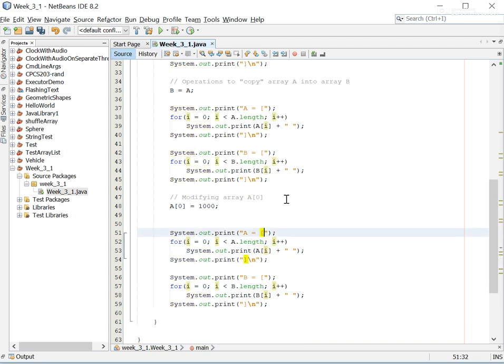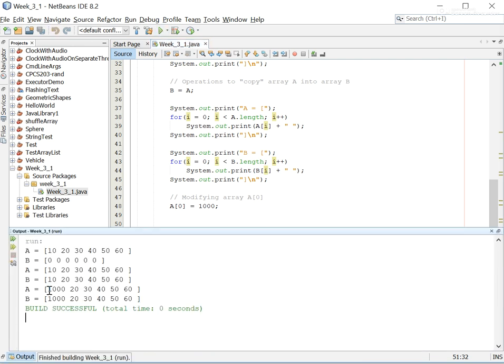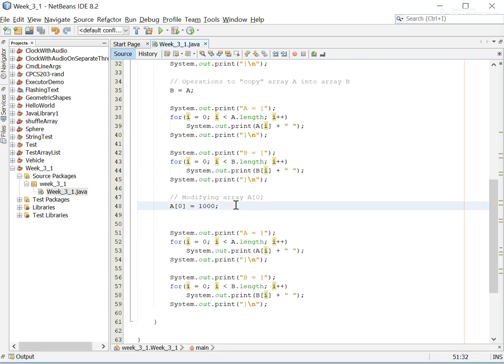Now if A and B were still different arrays, A should of course contain the number 1000 in the first element, but B should be untouched. It should still contain 10, 20, 30, but as you can see that is not happening, and the reason for that is because B is just a reference pointing to the same array in memory as the reference A.